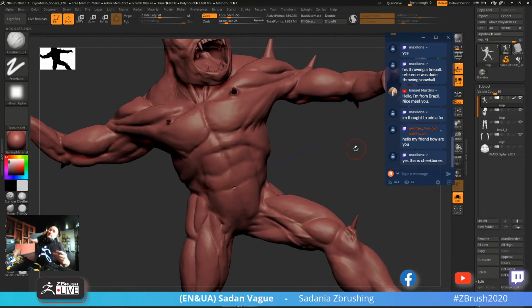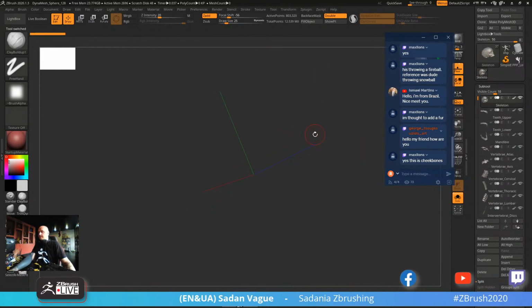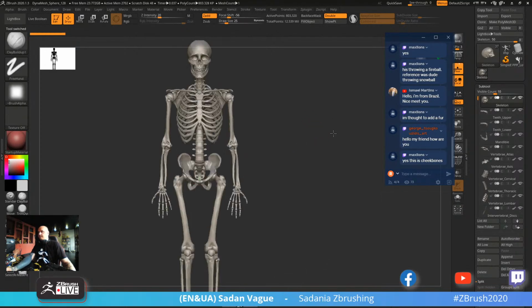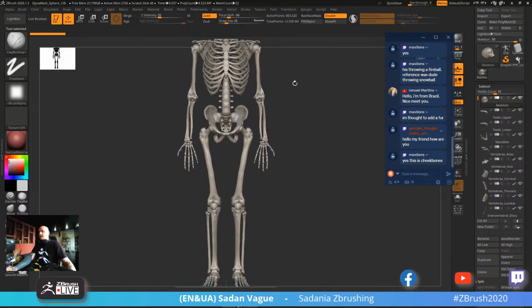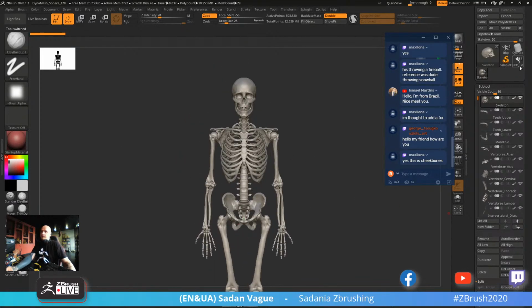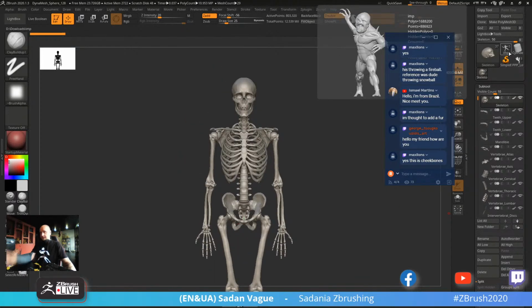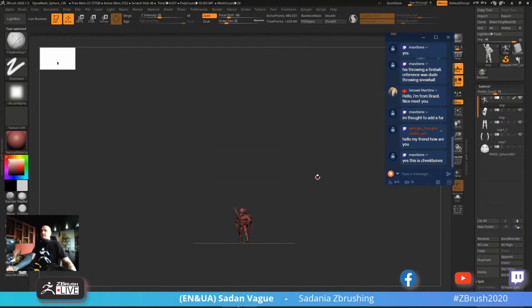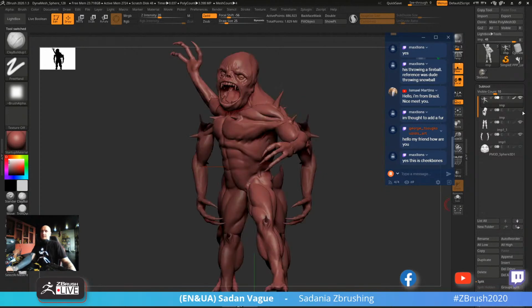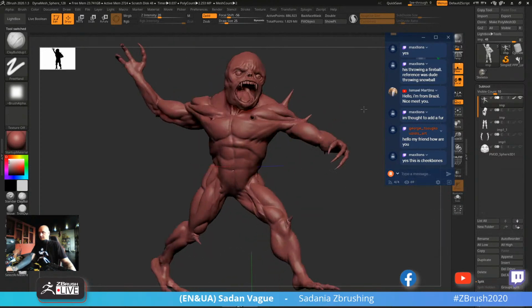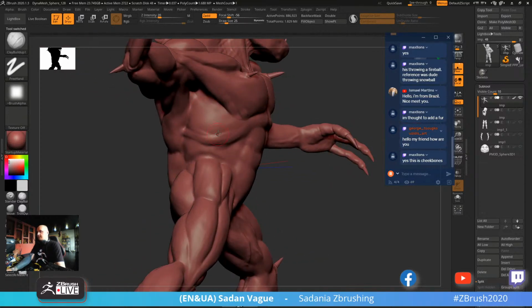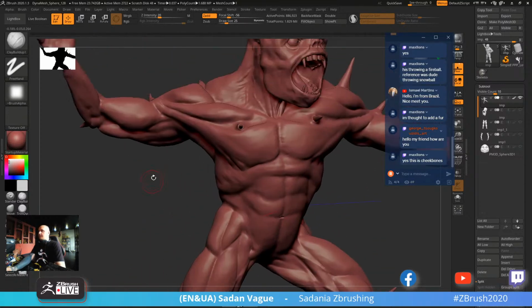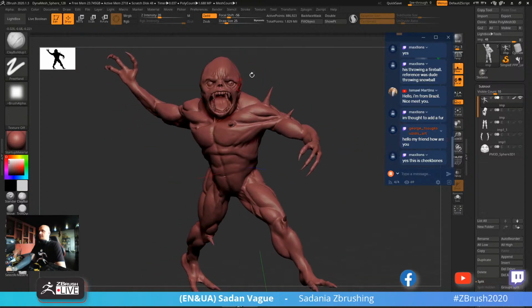I do it from time to time. I'm taking just this skeleton model straight, then I deform it and I'm building muscles on top of that deformed skeleton, so still it has some internals there, which you don't have here.